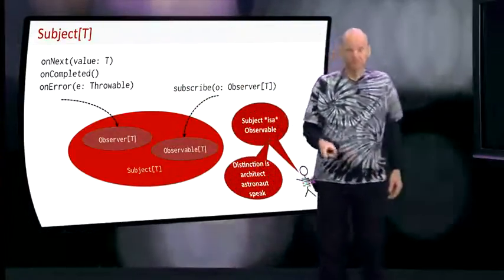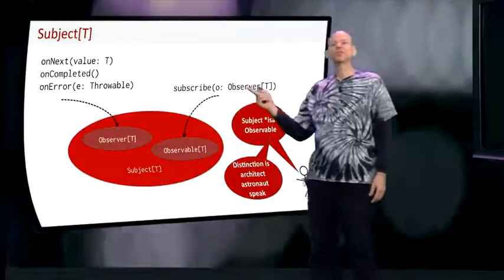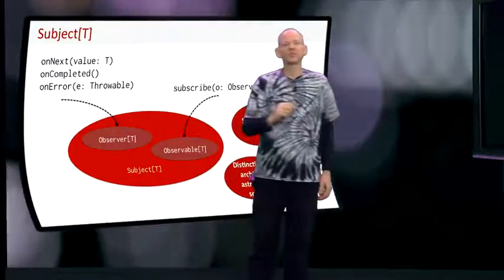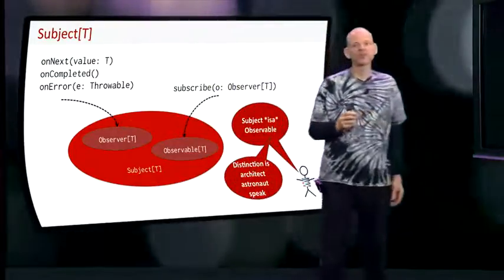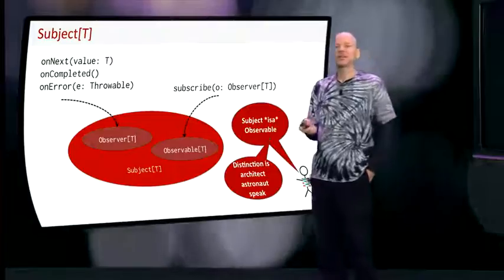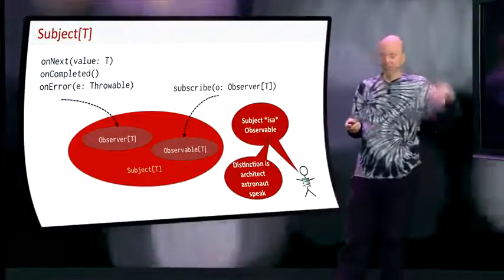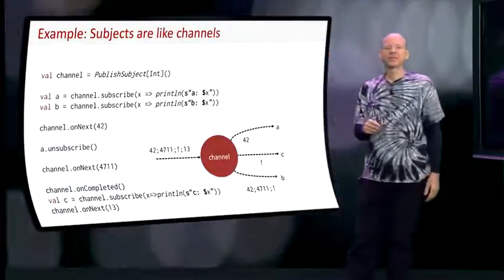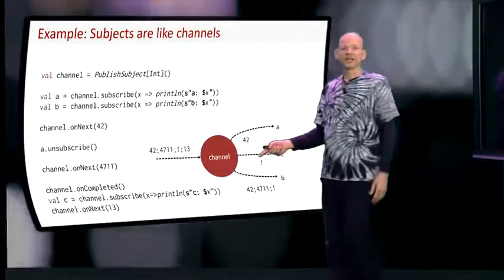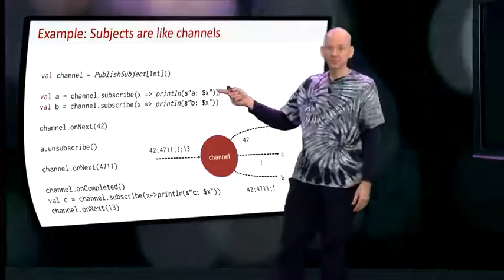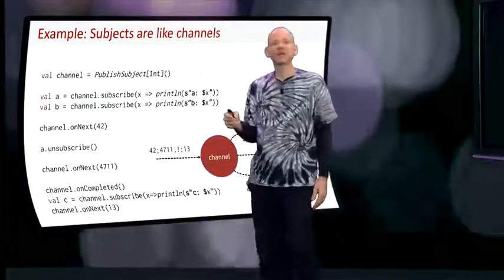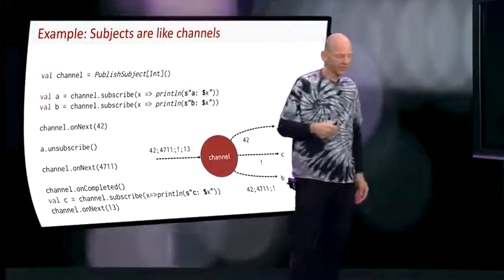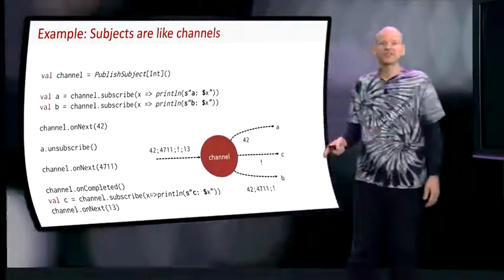But what happens is when you subscribe on this side, and you call onNext, that value is propagated through all the subscribers. So in some sense, a subject is very much like a channel where on the one side you can pump in values that you can receive on the other side. So that's the picture here. So let's look at our code. There are several kinds of subjects. In this case, we're using the PublishSubject, which is the simplest one. That's just a simple pipe.